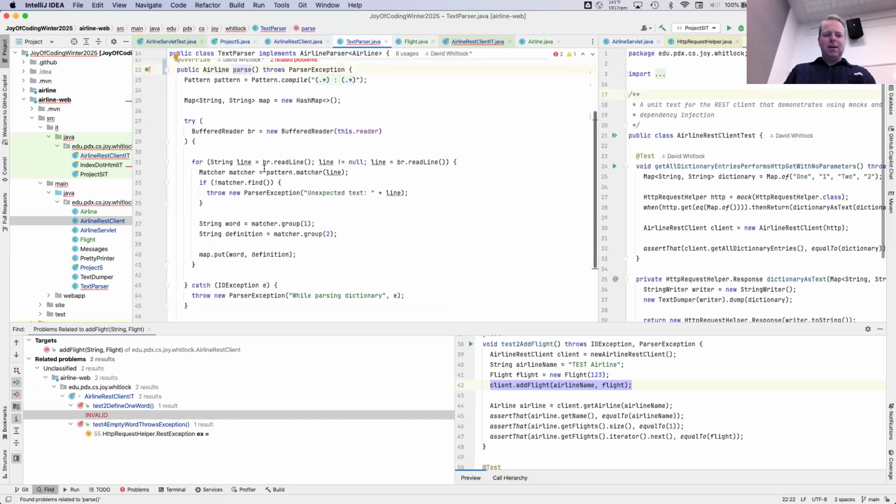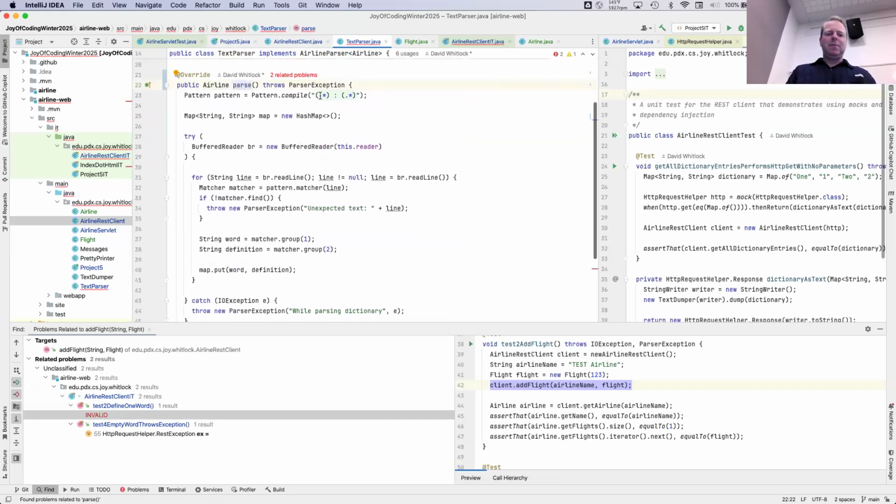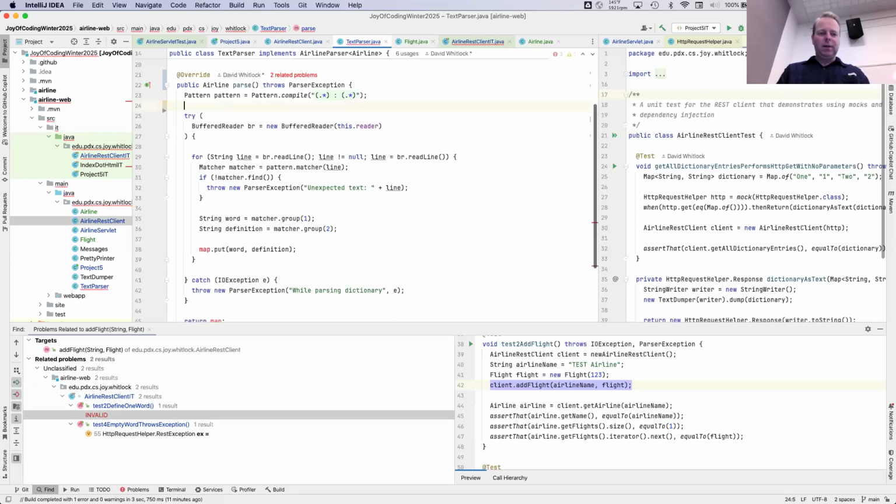And so then now here, it's the same thing where it's going to be an airline name and a flight. For this one, let's just keep it simple for now, and then we'll make it work better. I'm only going to have it read one line right now. And if it matches, I'm going to say the following. So it's not going to be the word, it's going to be the airline name, and it's going to be the flight number. And now what I'm going to do is return.